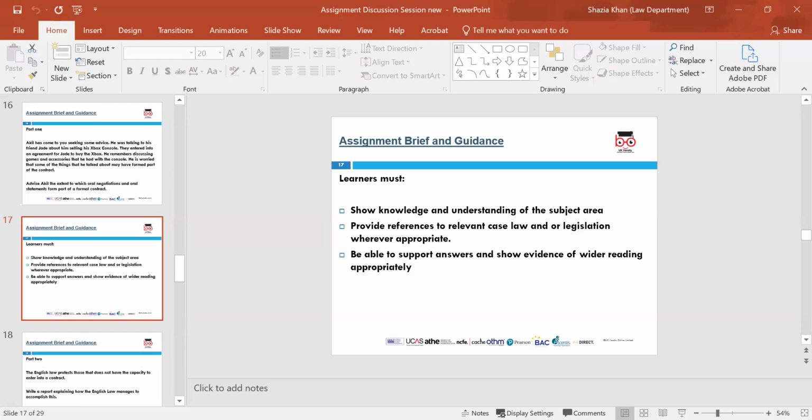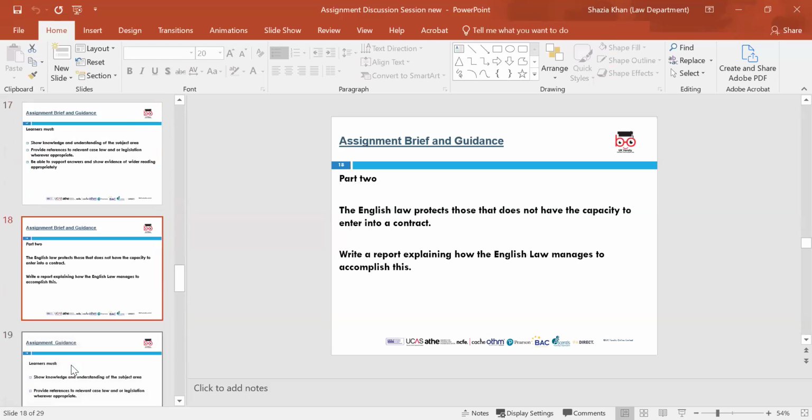Then we've got part 2 to this. English law protects those who do not have the capacity to enter into a contract. Write a report explaining how English law manages to accomplish this.